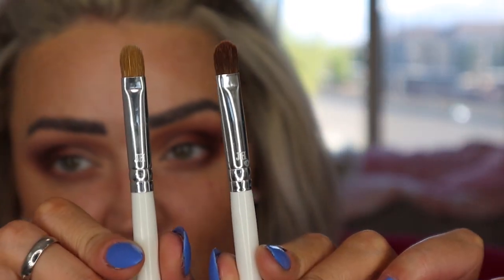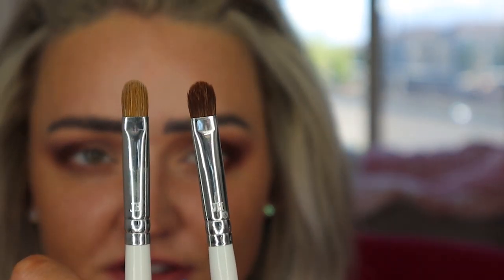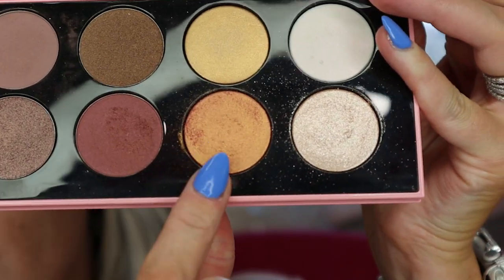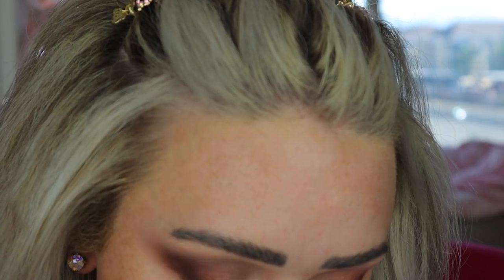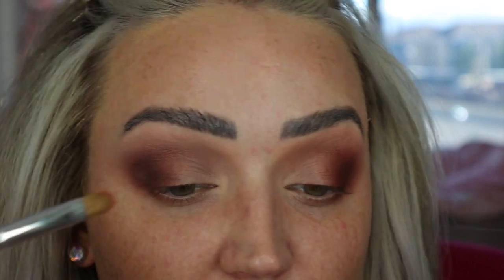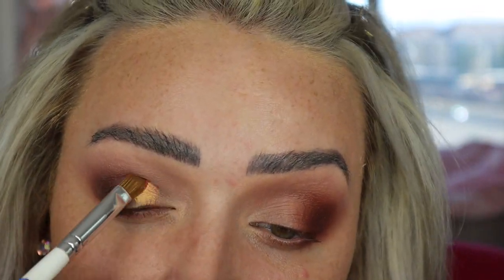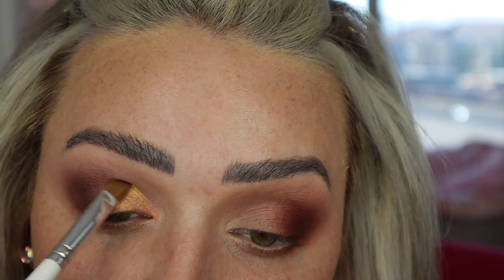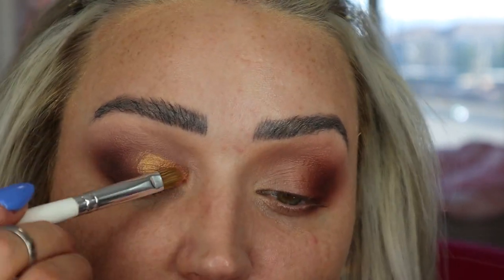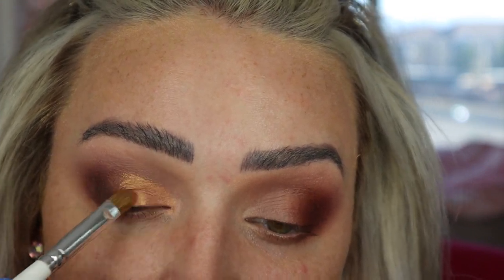So I have two JH41 brushes here, both clean. Isn't it interesting? The bristles are different colors. I am going to grab this beautiful duochrome. Is it a duochrome? I think so. It's like pink and kind of golden orangey tones. Oh, I absolutely love this color. It is so beautiful. I don't know if on camera it's going to pick up the same, but in real life this is amazing, and the way it shifts as you move is just stunning.